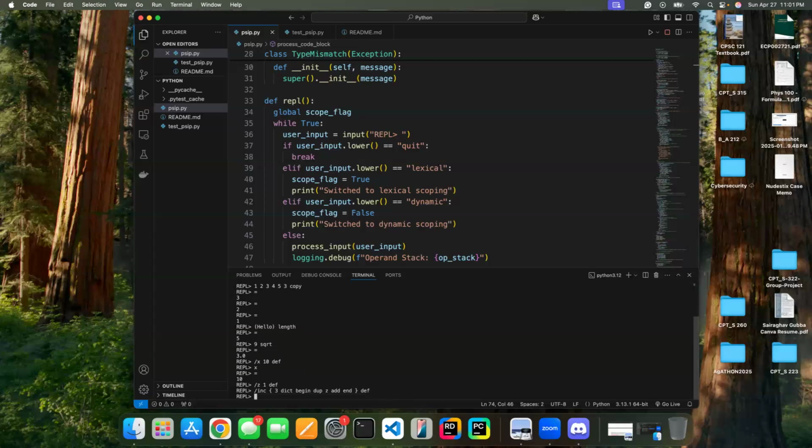Enter. And then we could just do 10 inc. And as you can see, it's incremented it by 11.